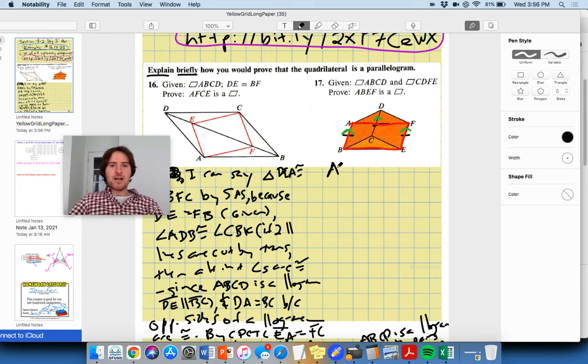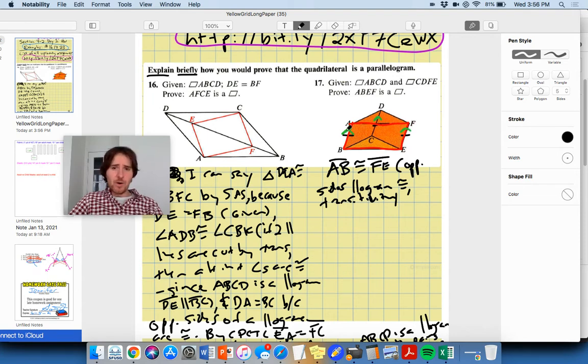Let's see here. So maybe I'll just break it down to bullet points. AB is congruent to FE, and I might say opposite sides of a parallelogram are congruent. And we had to use transitivity there, right? Because you have to do that if you're writing a proof. You'd have to do that for this back parallelogram and also for this back right parallelogram here. So AB equals DC, and DC equals FE, so therefore AB equals FE, okay? Two things that each equal the same thing are equal to each other. Transitive property here. So I can get AB congruent to FE because of that.